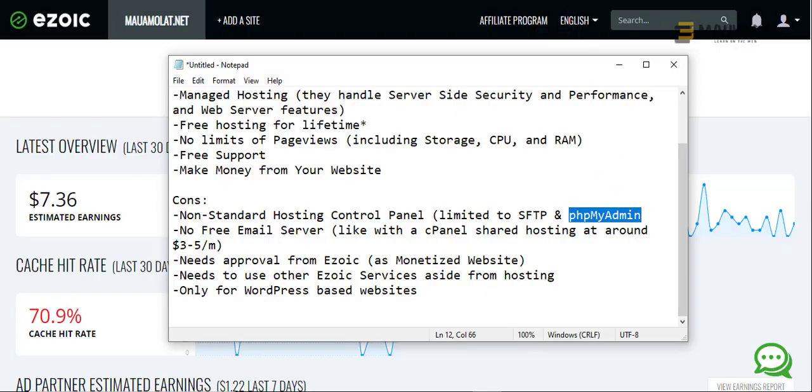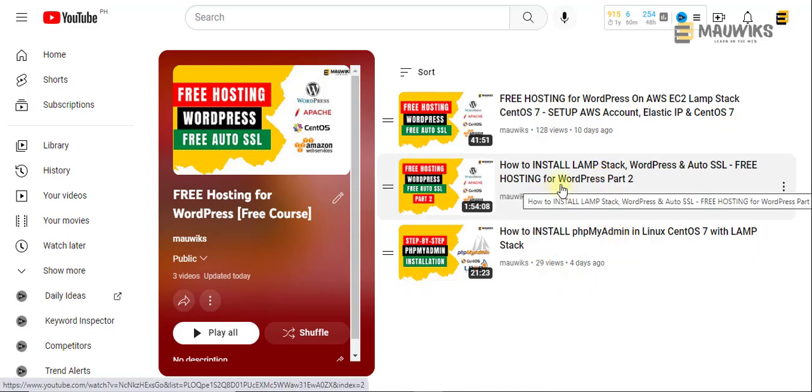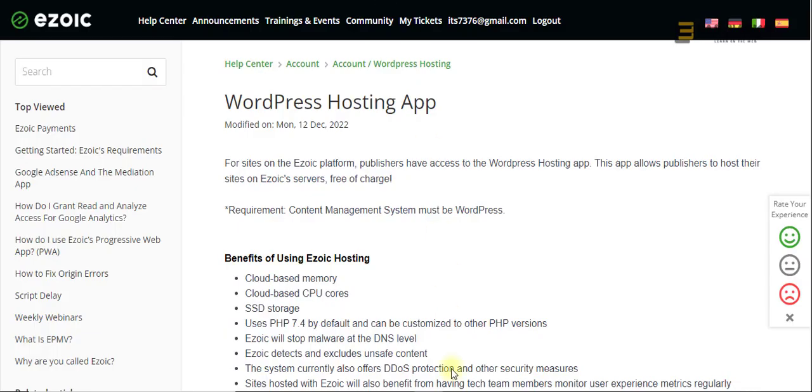Compared to this tutorial that I showed you, the LEMP stack, you can manage your hosting, but only via command line. But if you're a beginner and you don't want the hassle of managing your own server or LEMP stack, then this should be fine for you.